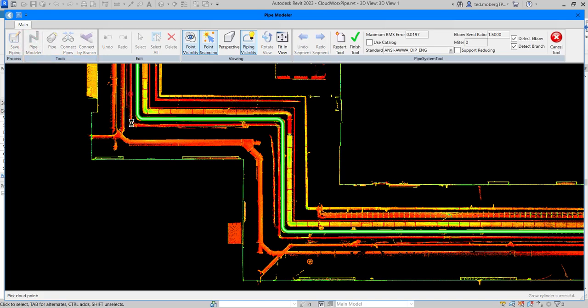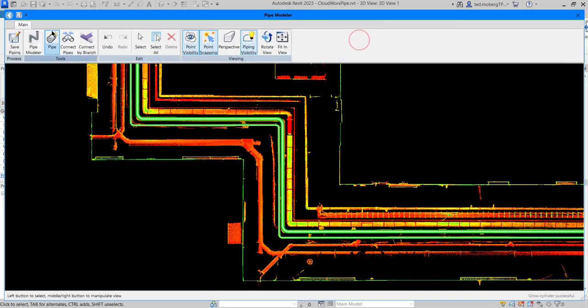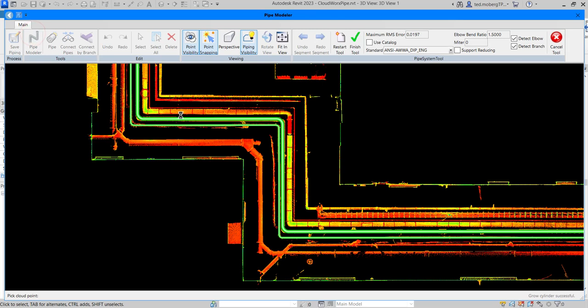Let's pick this other one right here, a little smaller diameter. Doesn't pick on the first click every time. There we go. Got to show you the good and the bad. There we go. Pick and click. Let's click further down the line, make that a little longer, hit finish. And let's add a third one, just to show you how it reacts. Right here, you can see there's no insulation on that pipe. That's all right. It's going to jump right over that and pick the size of the pipe right where I pick it. And I can keep routing that pipe. Okay. We'll finish that tool.